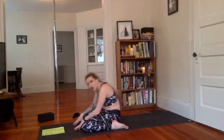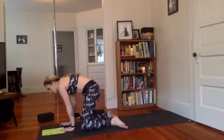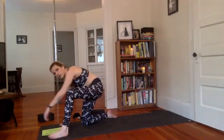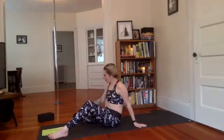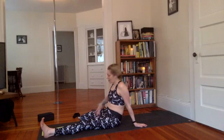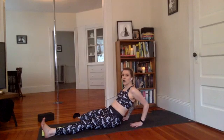If that is too much, come on to tabletop, bring your left foot forward, sit down for a half saddle pose. So the right knee is out to the right side, right foot out to the right side, left leg is flat and straight. You can either stay here sitting up if this is okay. This feels like a stretch in that right quad and the knee. If you don't really feel much here, but the other pose was too deep, go ahead, slowly lower down onto your forearms, palms on the floor, fingertips pointing forward towards your low back.